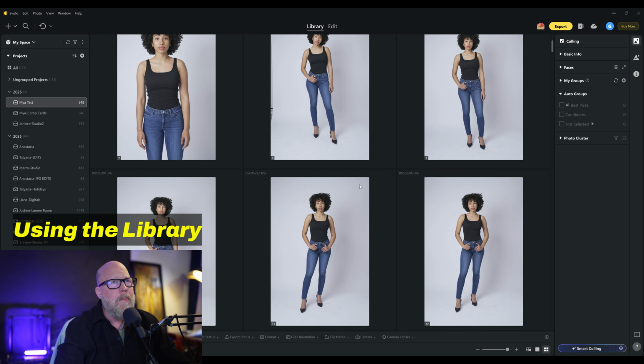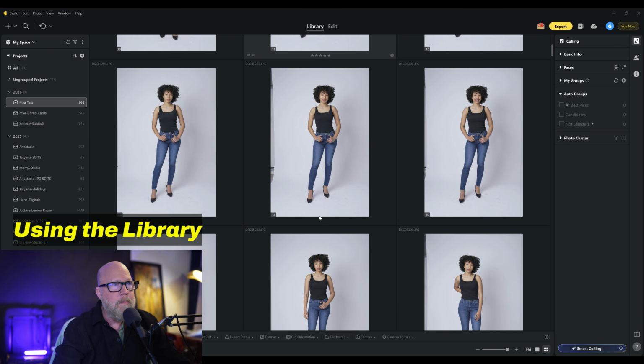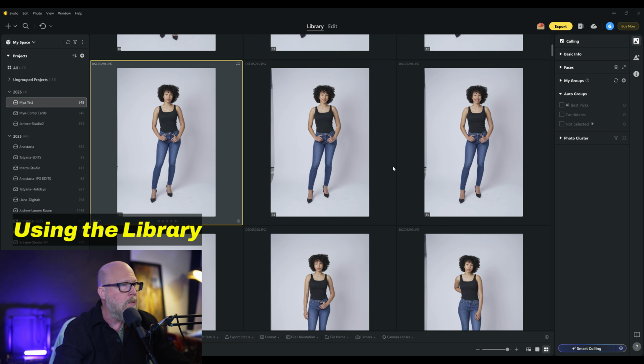5 star is a keeper, but then red is usually going to go on the Instagram grid or something, or it's going to be 5 was great, but red is definitely going to be there. That's how I do it. Okay. So that's how you manually cull. Okay. And that's how you manually sync.